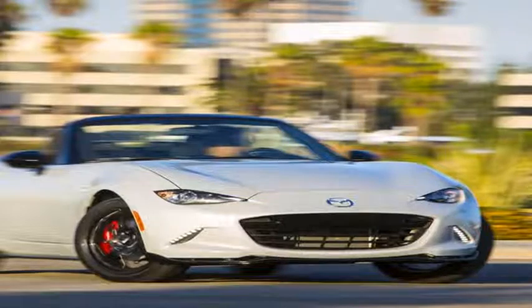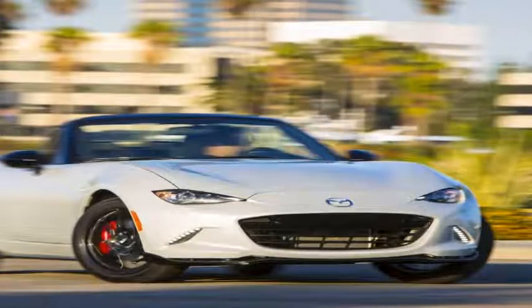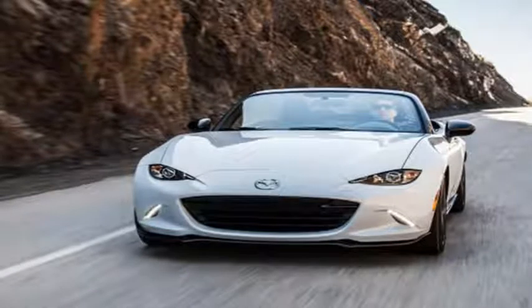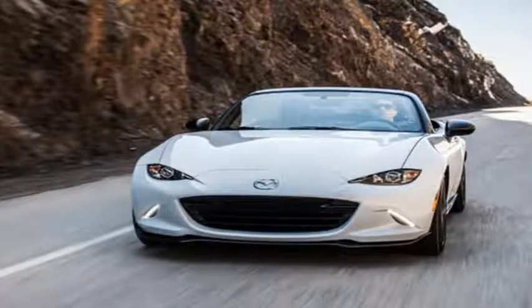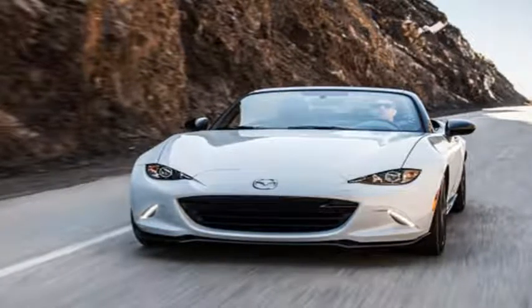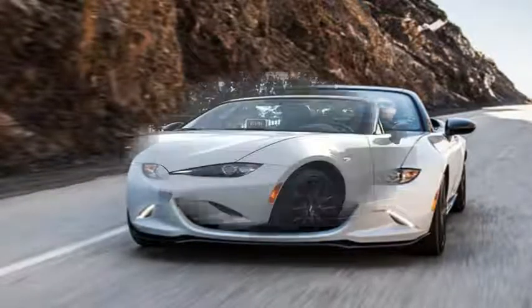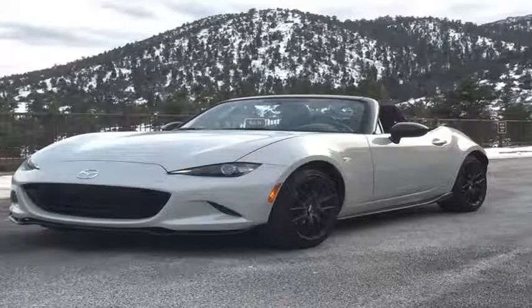Associate editor Joe Stockdale used it for a 500-mile round trip to pick up a new pet and found it was a little tight for dog and driver. Though Stockdale still enjoyed the sports car feel, he came to the conclusion that Miata is always the answer, but not always the best one.